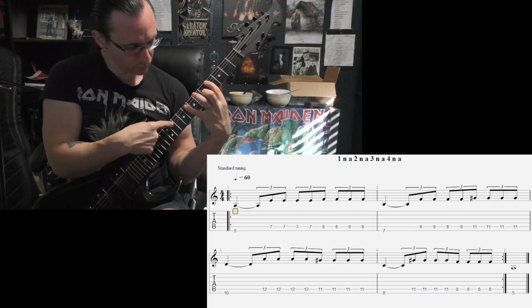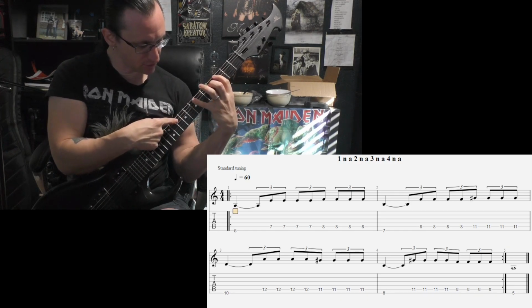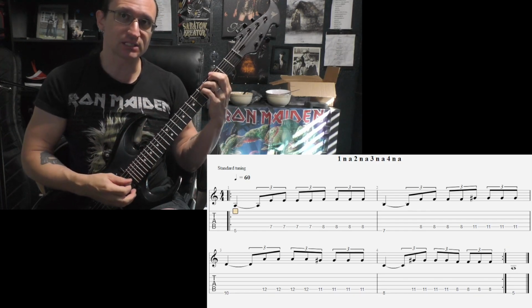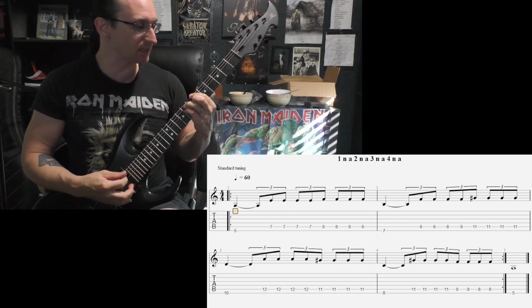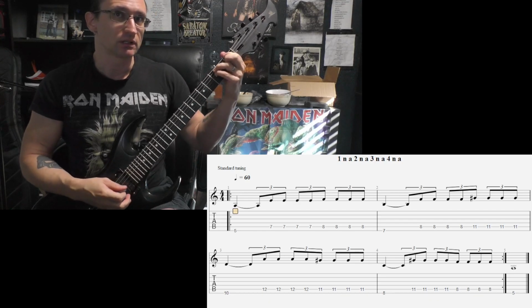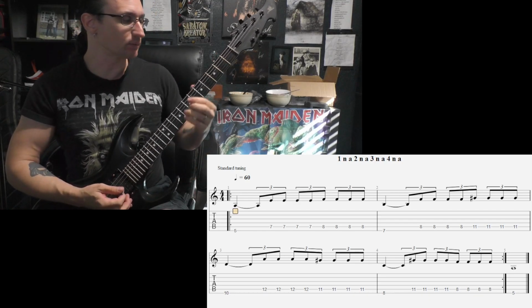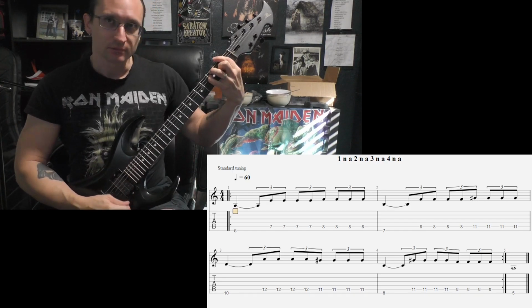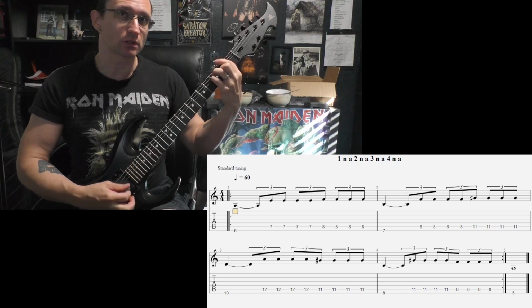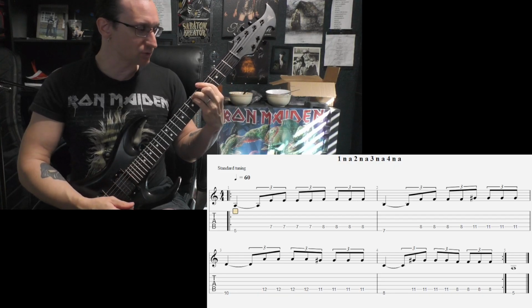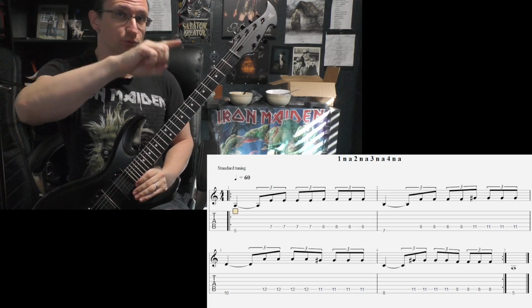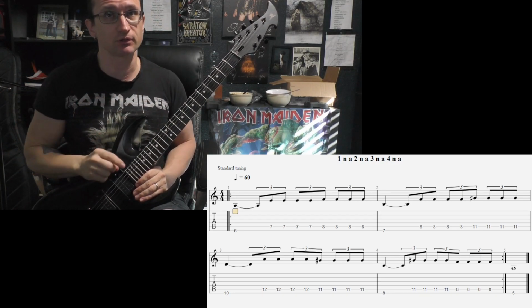So no matter where you put that, that's a major chord, right? Just like when you play this shape, no matter where you play that down here on the low E string, that's a fifth chord or a power chord. No matter where you play that bar chord, that's a major chord. It's always a major chord. The way a major chord is defined is you have your root note, a major third, and the perfect fifth.